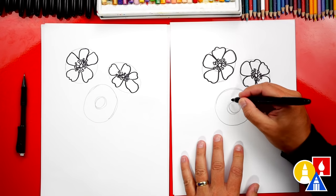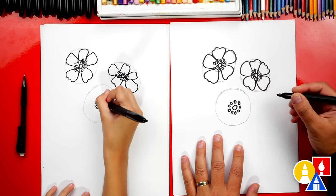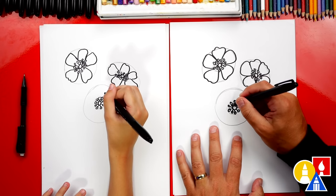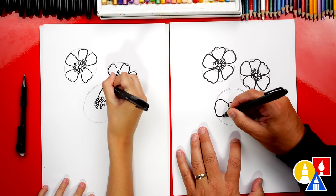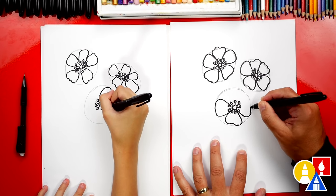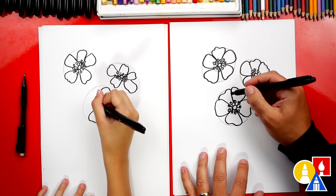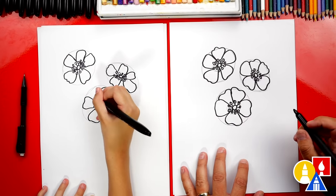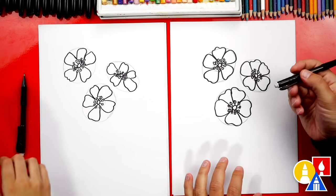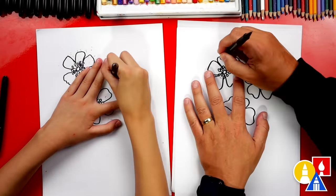Let's do the same thing for our third flower — we'll add all of those little ovals around the center guideline, the center circle, and then lines connecting out to those smaller ovals. Remember to pause the video if you need extra time. Then we can draw the petals coming out to the bigger guideline, curve around and then connect back in — four more times for a total of five petals. I just drew the end of the petal and maybe it's overlapping the others next to it. Now let's switch back to our pencil and use our eraser to erase all of these guidelines.